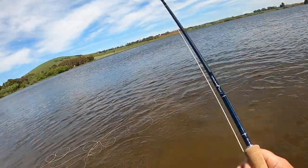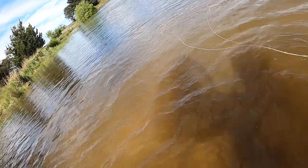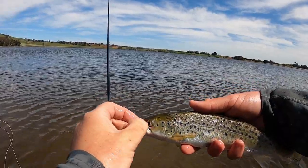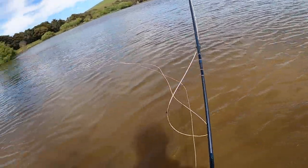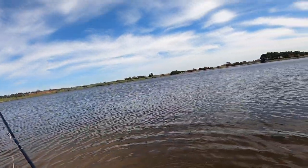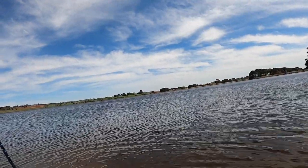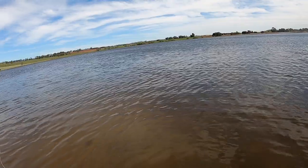Oh, swam through the hole in my net and he's still on. Come on, mate. That's a healthy brown trout. Nice fish. He actually rose out there and I had this awkward tree behind me here. So I just hoiked a bit of a lob out there and used the wind behind me to help turn over the line and fish it slowly. And yeah, he was there.